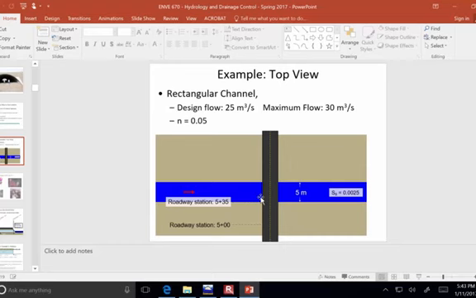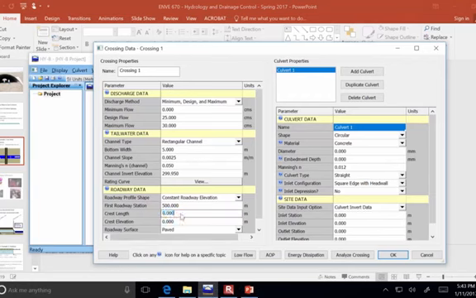Now if we had a trapezoidal channel, then it wouldn't be the same as the bottom width. We'll work another example in a minute where, instead of this rectangular channel, you have a trapezoidal channel like this, and then here's our road. The channel width of 5 meters wouldn't be the same as where the water is going to be flowing over the road. So we need to be careful to define the correct length in case there is overtopping.